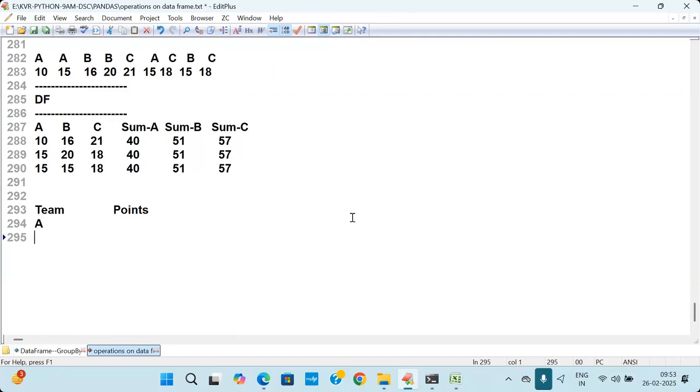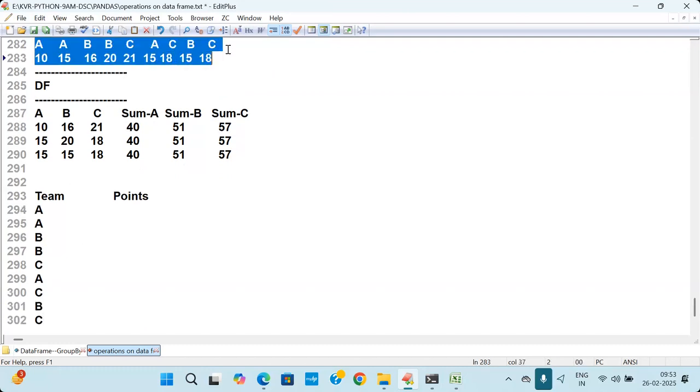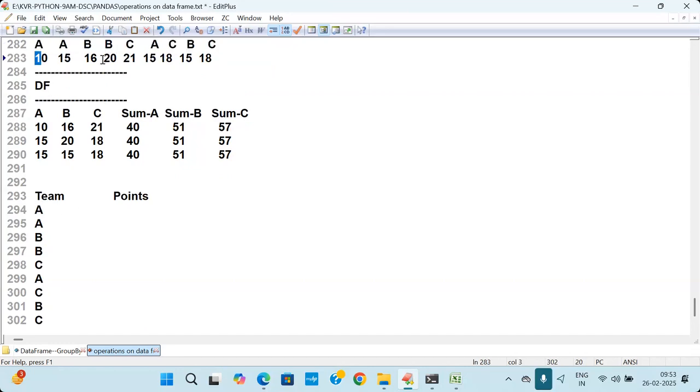Whatever the data was written horizontally, you can write like this also, vertically: B, B, C, then A, C, B, then C.